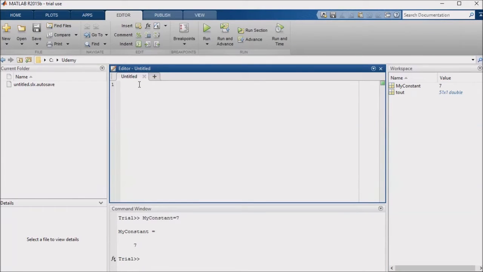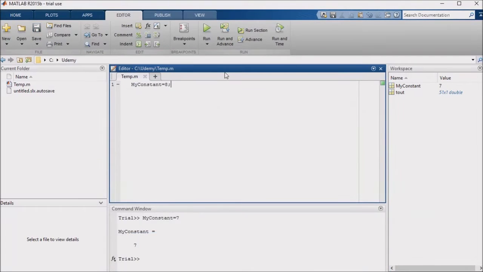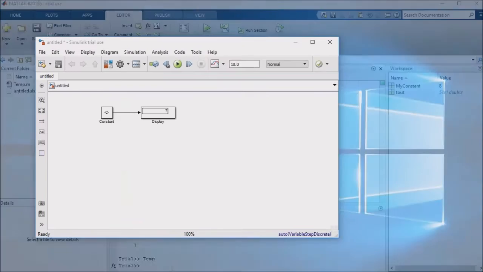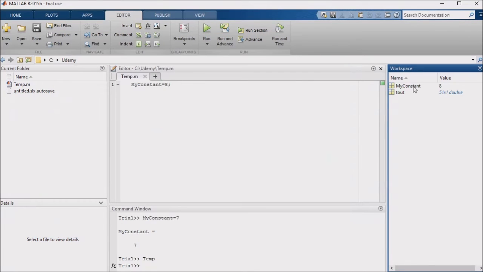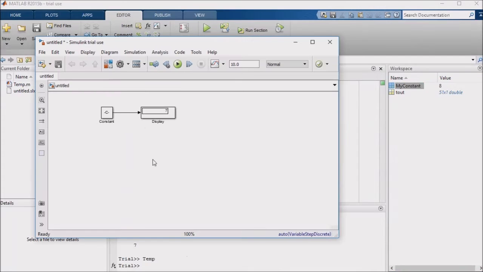In this M file, we'll enter my constant equals 8, add a semicolon to prevent outputting this line to our command window, which can be annoying unless you really want these values in the command window. We'll save the M file, and we'll run it by using the Run button in MATLAB this time for the M file script, rather than in Simulink as we did in the last lesson. Now, if we check this parameter's value in the base workspace, the value has been updated to 8. I'll run the simulation again, and the numeric window shows that we successfully picked up the value from the base workspace.